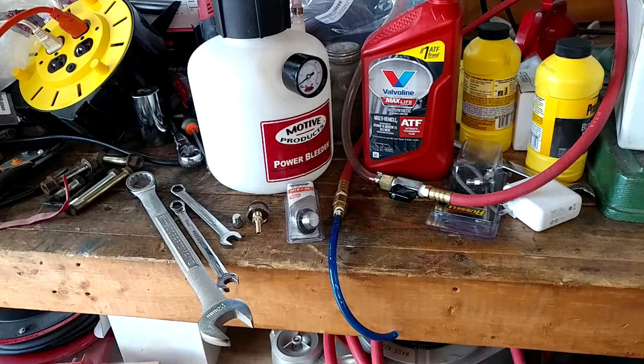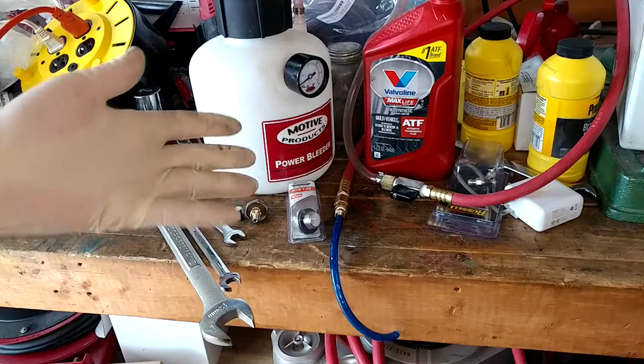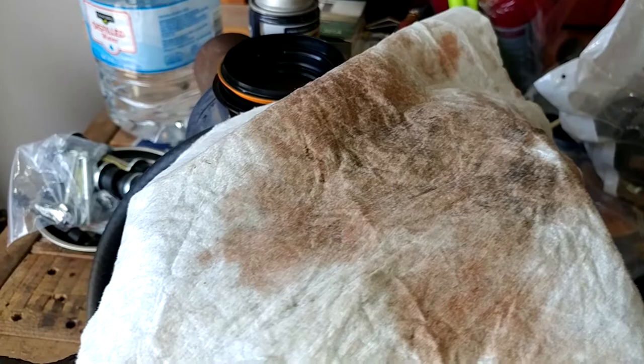I've got a couple thoughts of things I can do to hopefully make this seal better if that happens, but it won't be any guarantees until we know if it's even an issue. Kind of suspect it will be, but we'll try it and see. And that right there is a pretty accurate depiction of the color of the fluid that came out of the thing. Just many shades dark for ATF in a manual transmission. Just no good. I think we got her about as drained as I'm going to get her, so let's get under there and plug all this in and see how it goes.